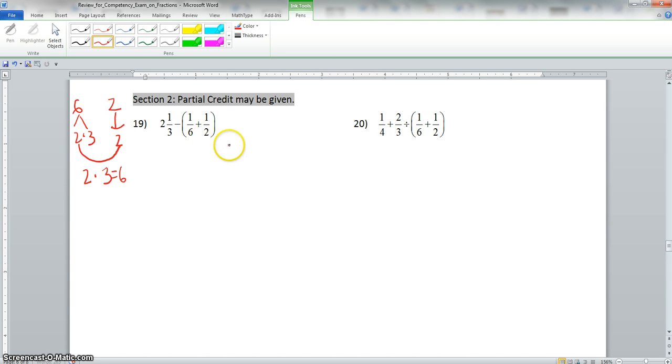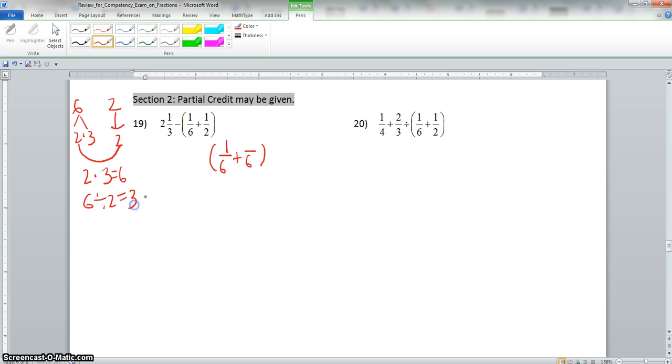So what I'm going to do, I'm going to write the parenthesis over here. So our denominator would be 6. So we would take the new denominator divided by the old denominator. And let me just tell you this. Because our least common denominator is 6, and this already has 6, we could just write it as is, since it already had a 6. Now, we could take this new denominator divided by this old denominator.